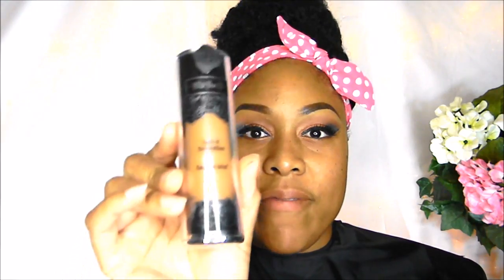Okay guys, so the first thing that I'm going to do is put my foundation on, and I'll be using the Kat Von D Lock It Tattoo Foundation in the shade Deep 71. I'm going to take about a pump and a half and just apply this all over my face. I'm going to take a Real Techniques buffing brush and spray it with a little Fix Plus by MAC just to dampen my brush a little bit.